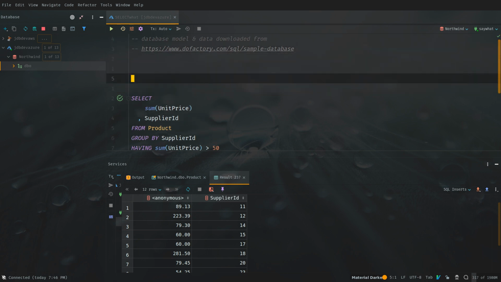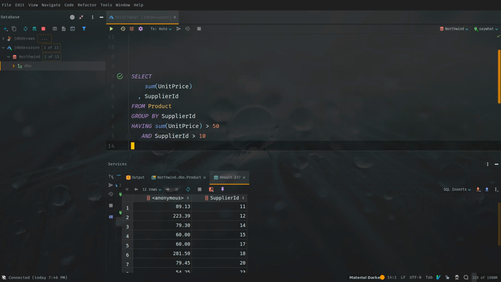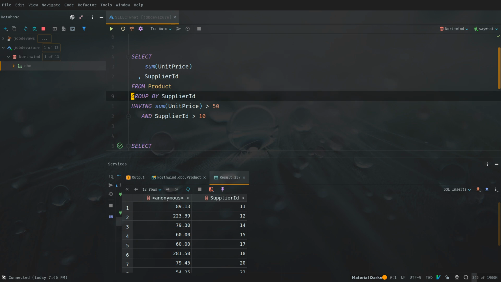So analytical functions lets you run kind of like aggregation over the entire data set. It doesn't remove records. It doesn't group them like that. You can run them on a group, but it doesn't do the group here. So you're still getting all your results. So let's just turn this into an analytical function, and I can show you. This is where it's going to get a little bit more advanced. I can kind of show you how this would work with an analytical function.